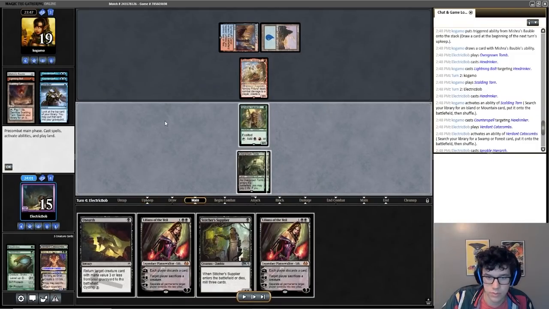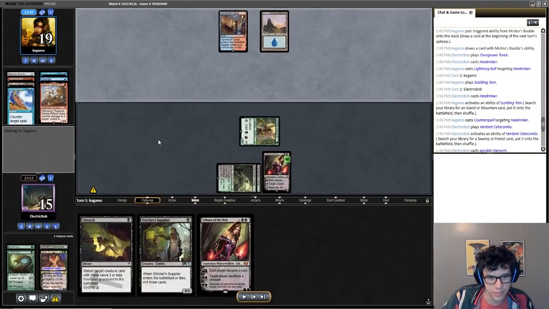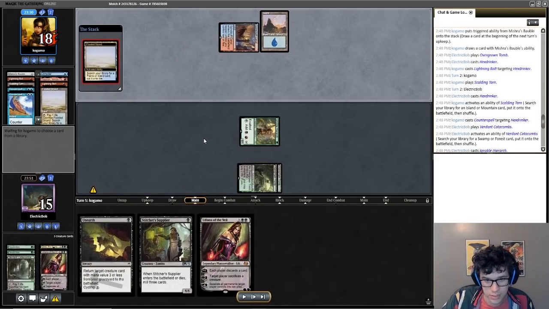But they didn't, which was great. They probably kept the Ragavan on top, which is kind of a land drop. But we have a pretty easy play. Our favorite play is the Rock. Liliana downtick. So that's just great for us. Then they bolt the Lily. So we get our first 2-for-1, which feels great.